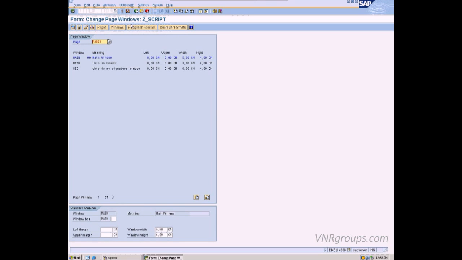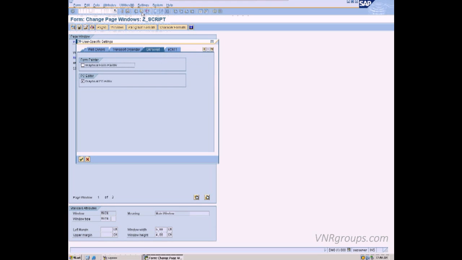Now we have to design the layout, means how we have to arrange the windows. For that you have to go to settings, click this graphic form painter and press enter. So now we are going to the layout design.